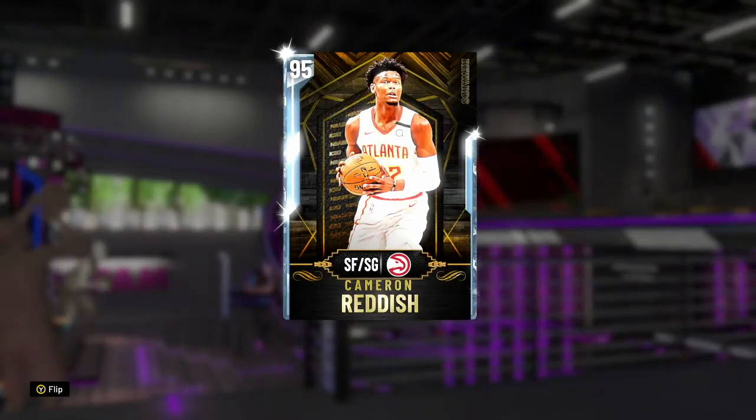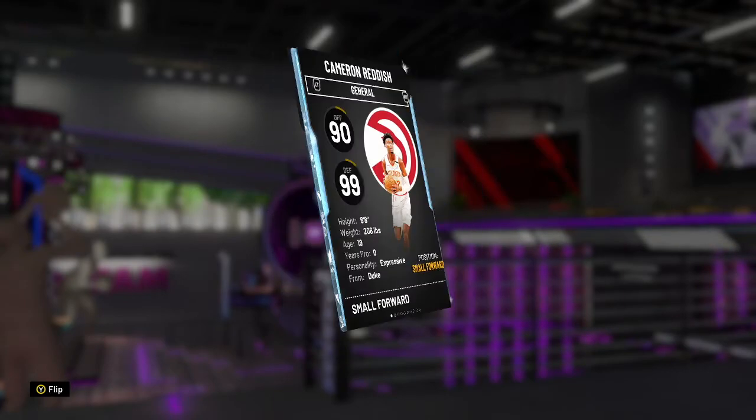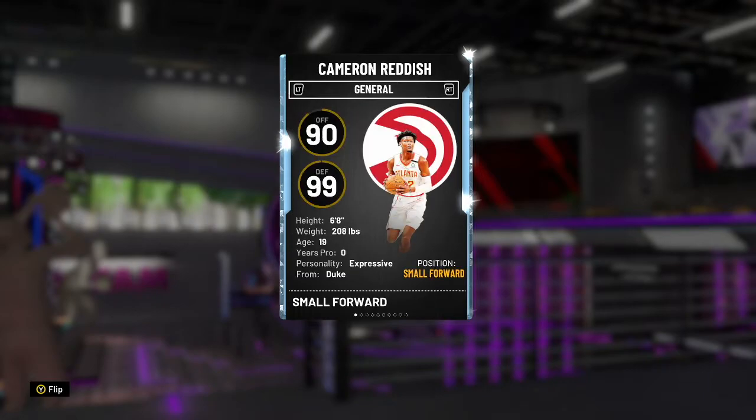So going on to shooting guard, my shooting guard right now is this Cameron Reddish reward card. Now this card's been out for a while, but I'll just get into a couple reasons I love this card. First of all, he's 6'8". Remember guys, you're only going to be having 5 people. If you try to do this lineup, you're going to want to have all 5 of your positions be absolutely viable.